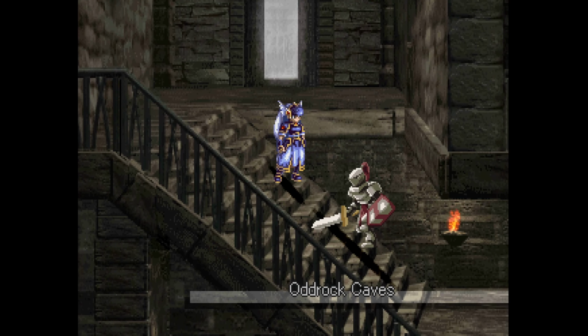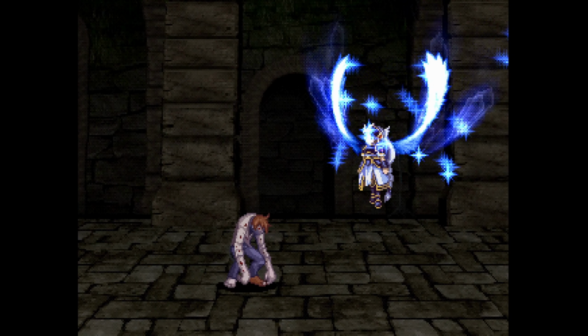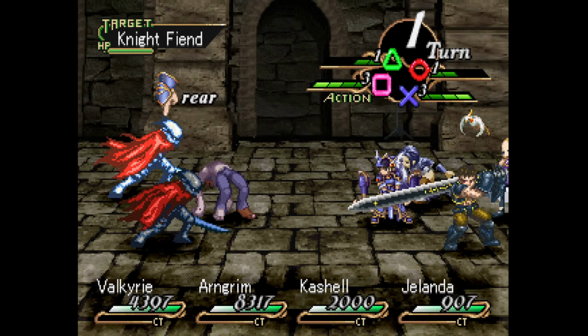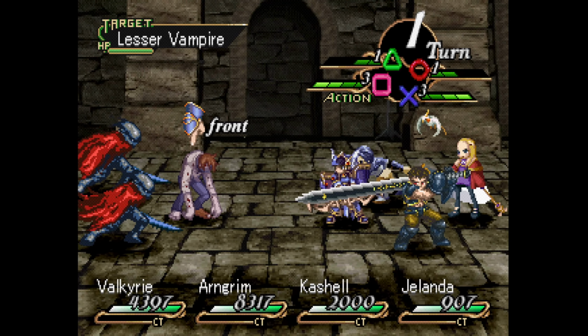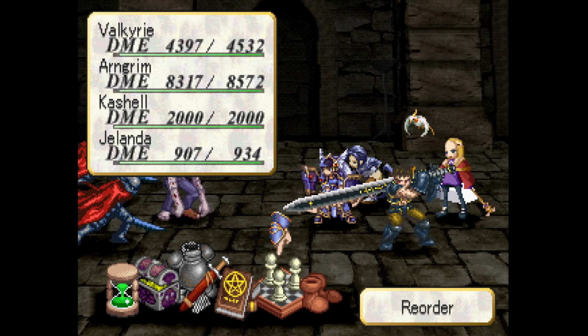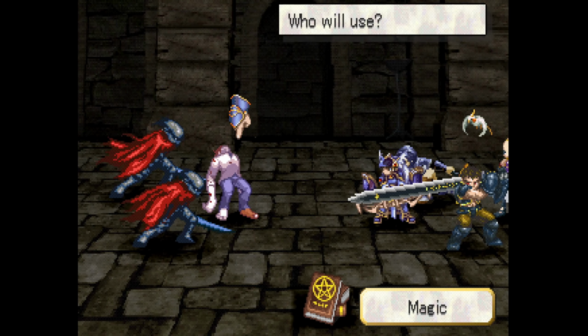There we go. Alright, fight me. I'm gonna get destroyed probably. No mercy. Okay, so wait, what's that little bird I have? Wait, does Kashell have a bird? Huh, okay. I need to see how well this new weapon Jolanda has is. So Firestorm. Yeah, just do it.